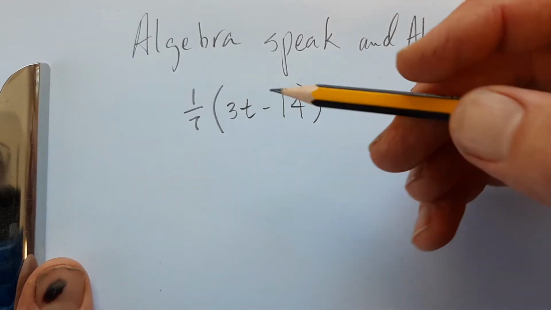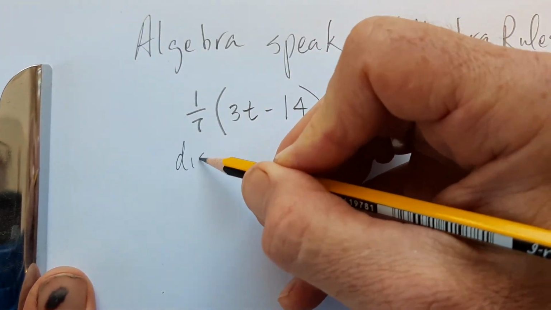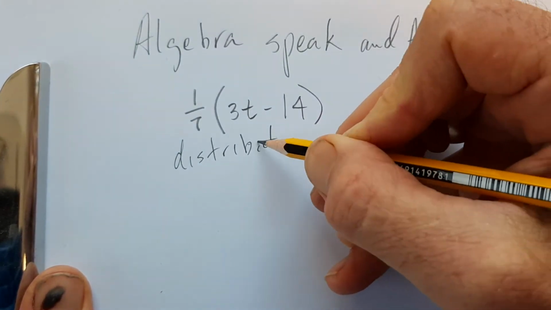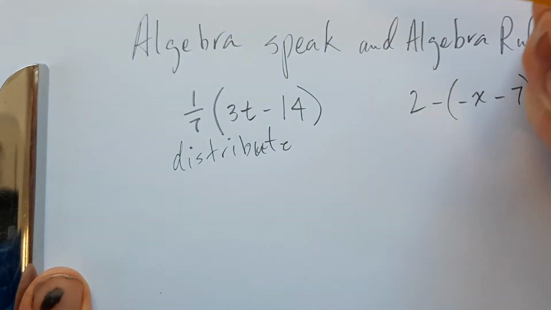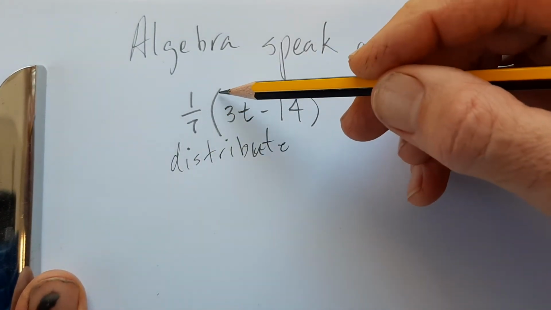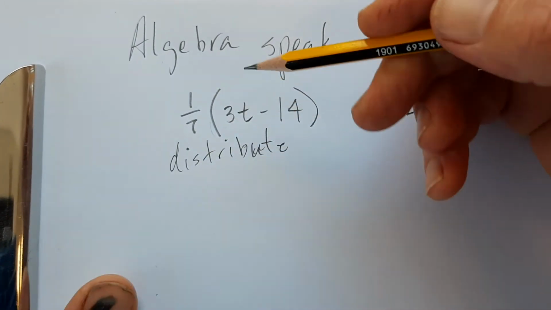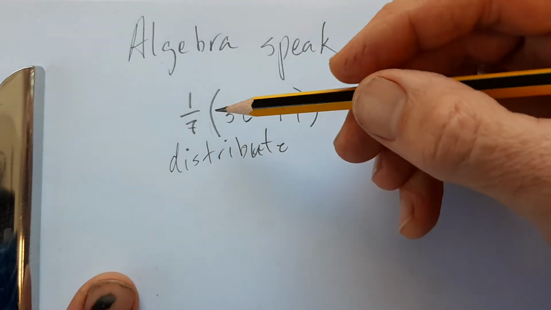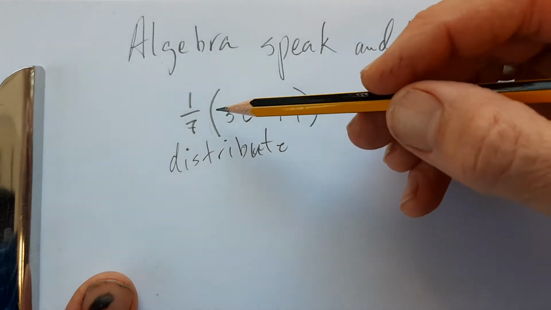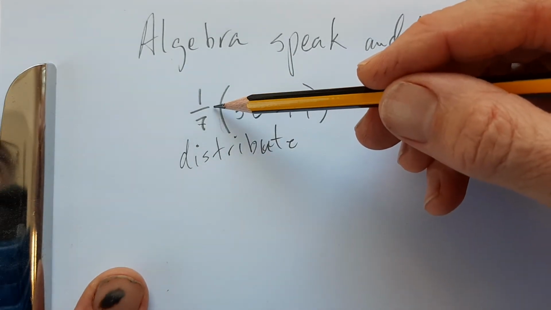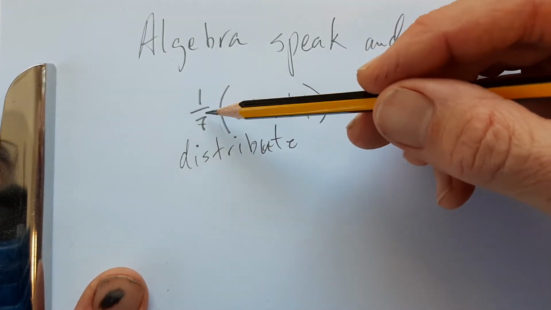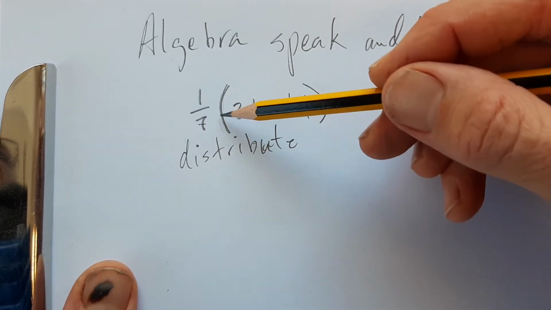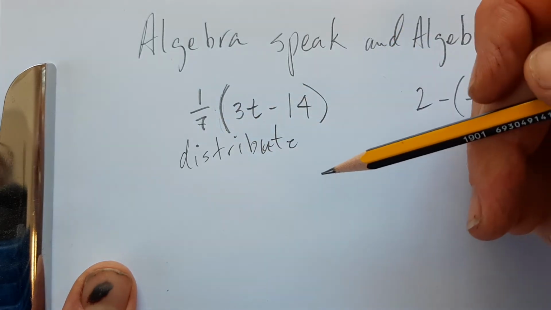So I'm going to distribute. The word is distribute. Okay, so I'm multiplying. This is multiply when you're writing it this way. So some things you have to learn to see it and know what it is without thinking about it. Most of you do, and if you don't, you just keep seeing it and you think about it a little bit. This is a multiply. If I have a number or a variable and then a bracket, that means multiply if there's no sign there.